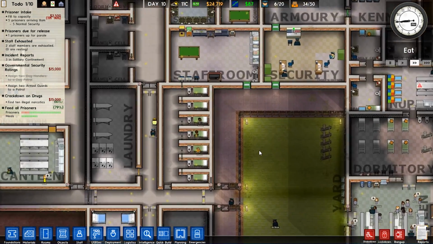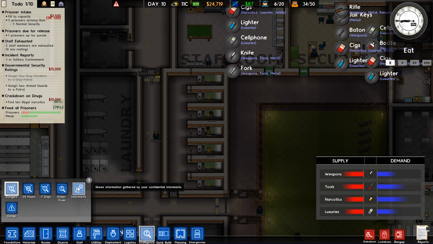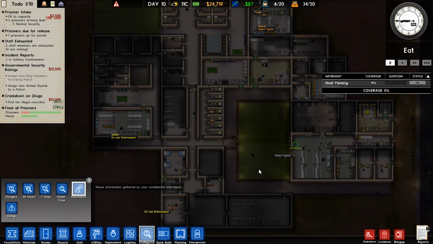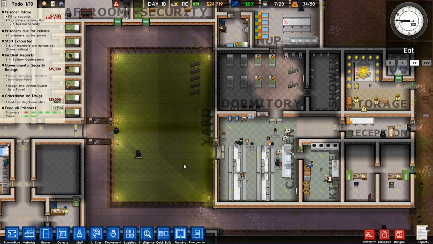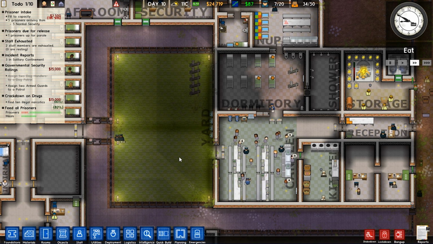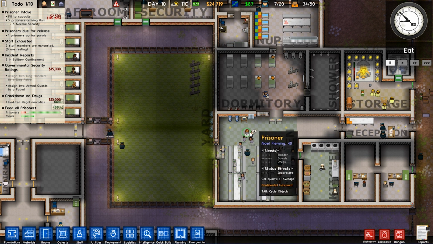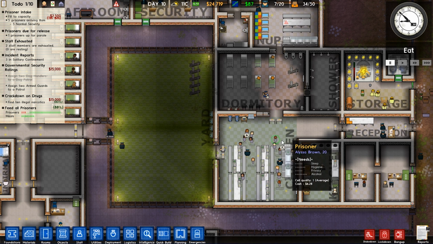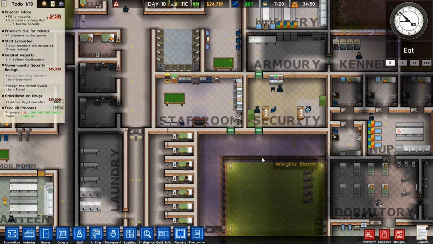And now we have a CI as well. Potentially more CIs. Let's just see. Who wants to become a CI? Nobody else. But we have this one, Noel Fleming, who has a 19% coverage. Noel Fleming is, of course, going to be our guy on the inside, or gal, I should say. Our gal on the inside of minimum security. And we should be able to get a good idea if there's any other people here who need our protective custody services, because we have ample room up there in protective custody.